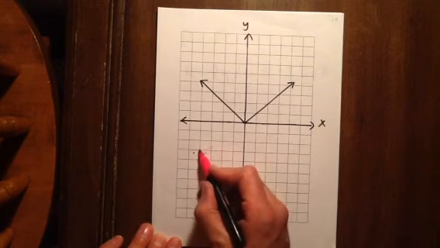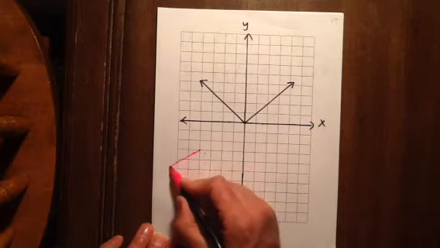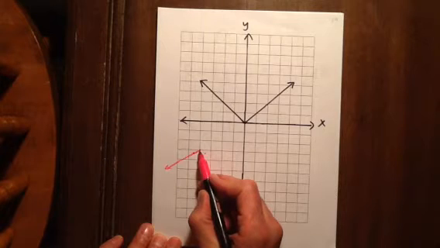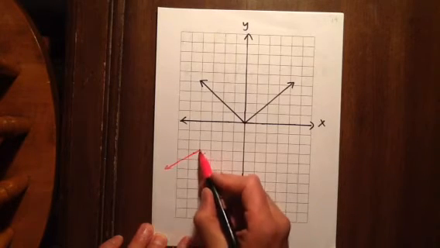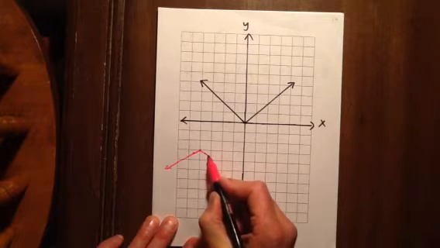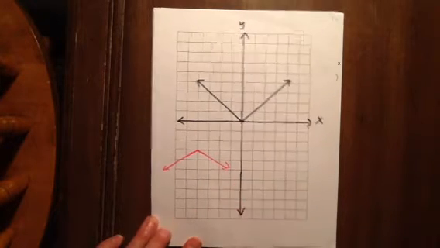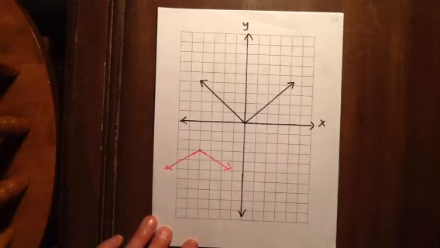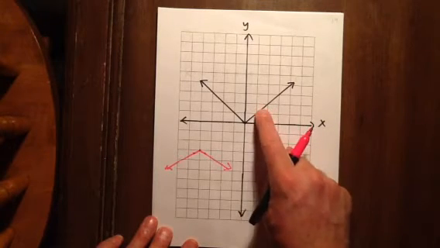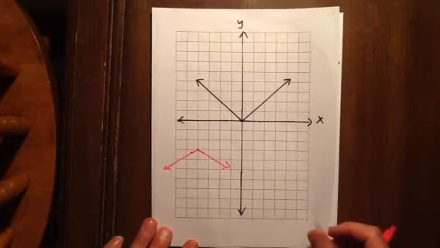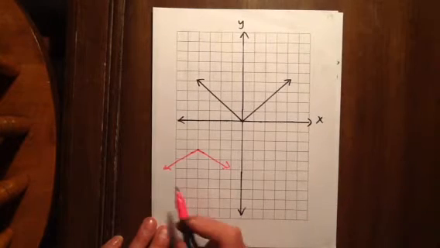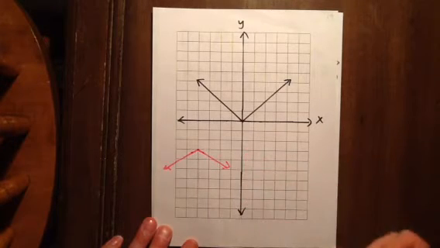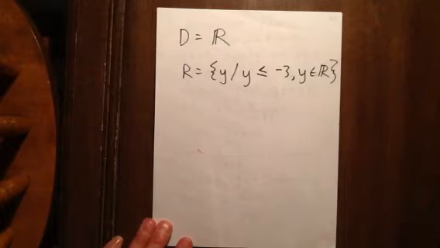So ideally we would have a straight edge, but what we can do is draw a straight line from negative 4, negative 3 through that point, and then a straight line from negative 4, negative 3 through that point. And the curve that we were asked to graph looks like this right here. Okay? It wasn't necessary for us to have that parent function graph, but it was helpful. Now, to state the domain and range, we can see that the domain is all real numbers, and the range is all real numbers less than or equal to negative 3. Okay?